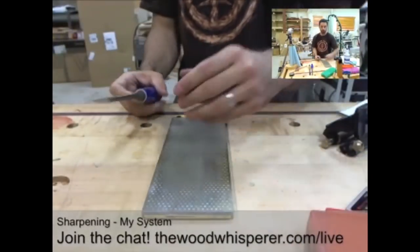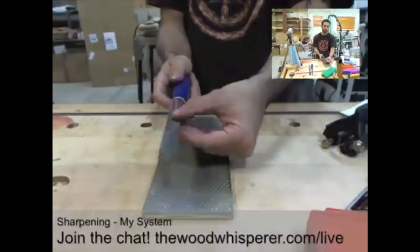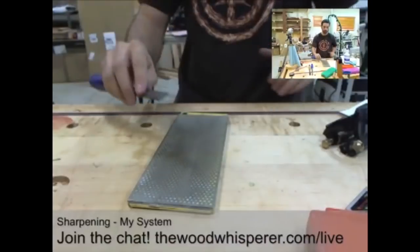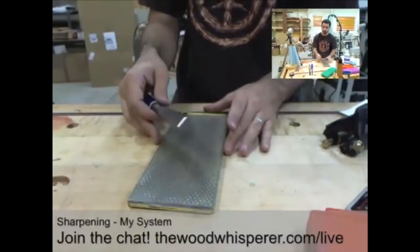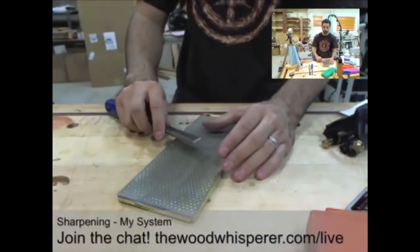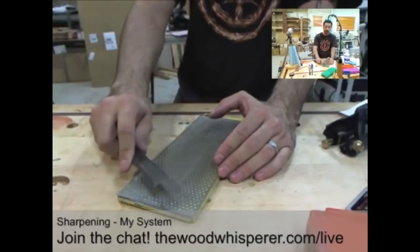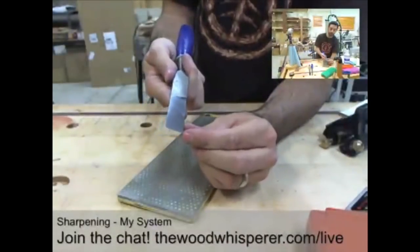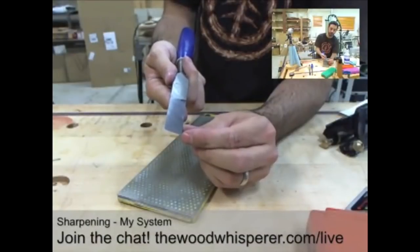If you have a new chisel, the very first thing you need to do is make sure that that back is flat. All right, so this is something that can take a long time depending on how bad this chisel is. You're basically going to start on the lowest grit you've got, keep rubbing the edge. You don't necessarily need to go back this far. Technically, you only maybe need the bottom 1/2 inch or so.